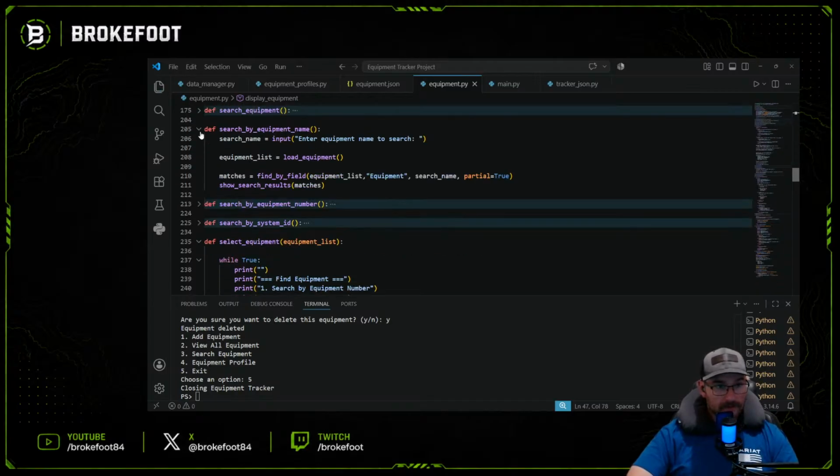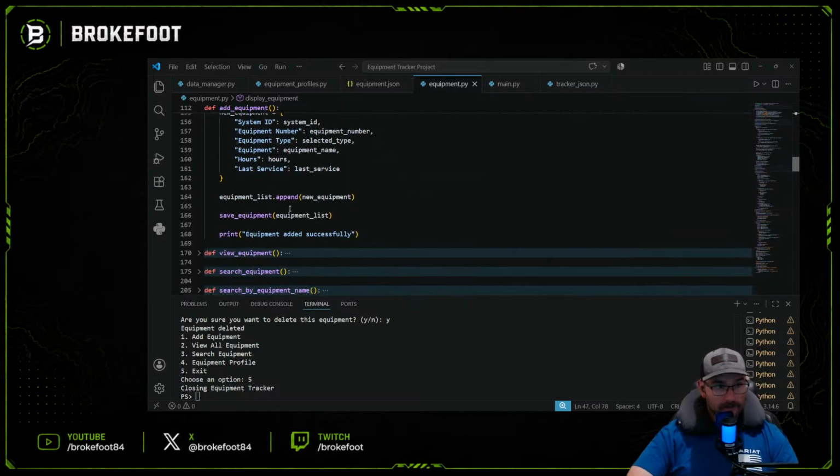Search by system ID, remember that. And changed equipment profile to view this, which I believe it's going to throw an error when it doesn't show up on there. So we're just going to see what it looks like.